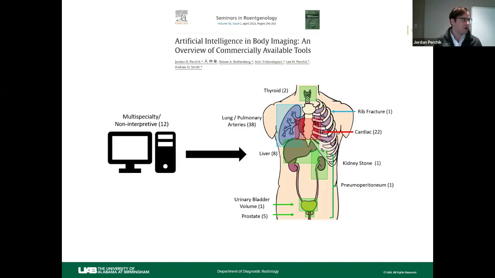And this is an image from a paper that we wrote with some of our colleagues here at UAB a couple years ago. We collected this data in 2022, and this is really quite out of date at this point. I think that all of these categories have essentially doubled, some more so, in that time period, but it is rather interesting that the proportionality of it has stayed the same. We have a much higher number of applications related to cardiac imaging, to chest imaging, and some more targeted areas with different applications integrated for imaging of the abdominal organs and of the thyroid.